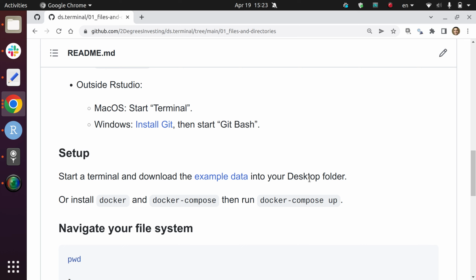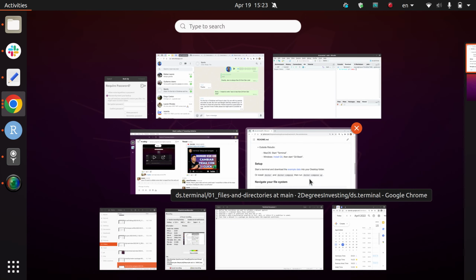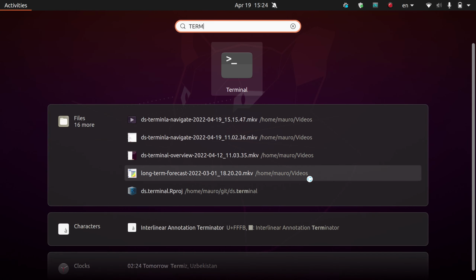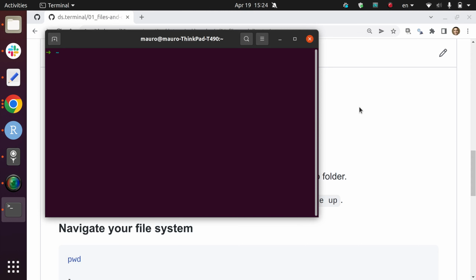I'm doing something similar here by pressing the Start key, I think it's called in Windows, or the Windows key. I'm using Linux, an Ubuntu system, and here I can start typing. So I can type terminal, and that's how I invoke a terminal and start using it.